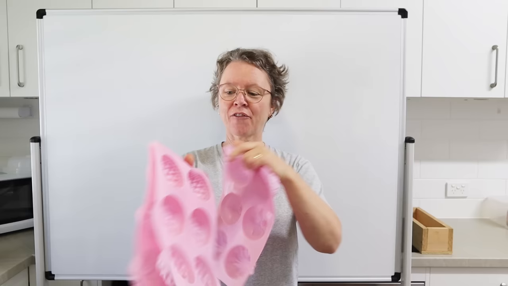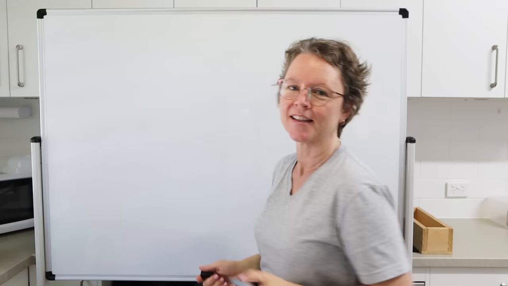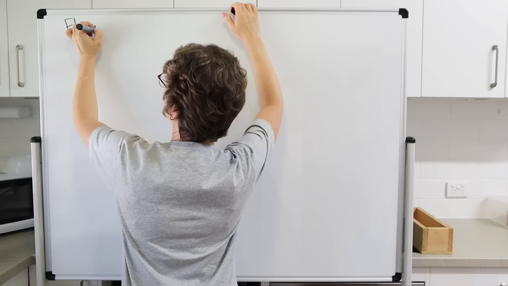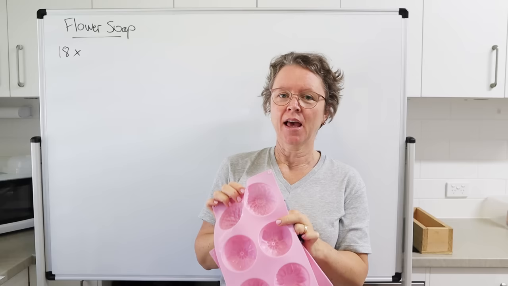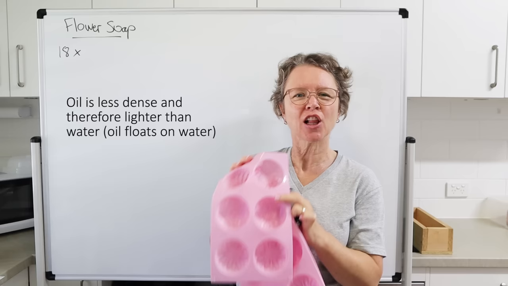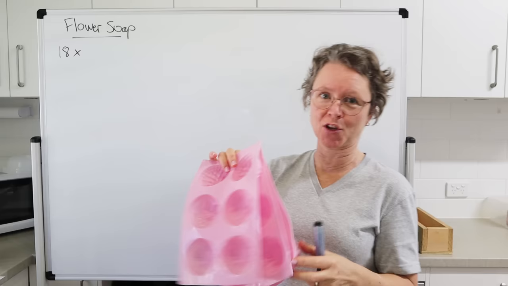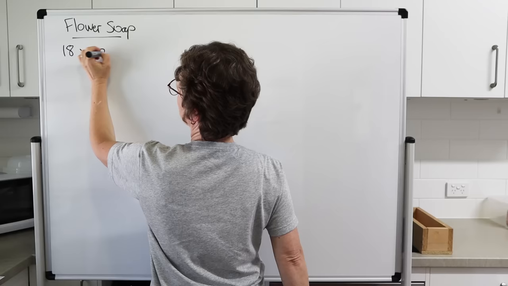I want to fill all three of these flour moulds — so I want to make 18 bars of soap. The first thing I do is give myself a title: 'flour soap.' I want 18 bars, and I know that each of these cavities holds 100 grams. It holds 100 grams of water, and soap in a liquid state is actually lighter than water but it's close enough. So the total volume of soap — oils, lye, everything included — is going to be 1,800 grams. That's 18 bars times 100 grams each.